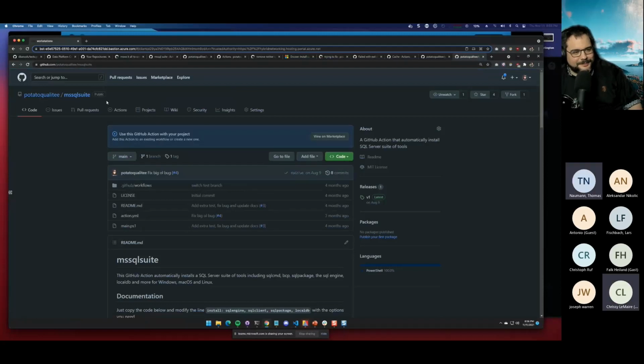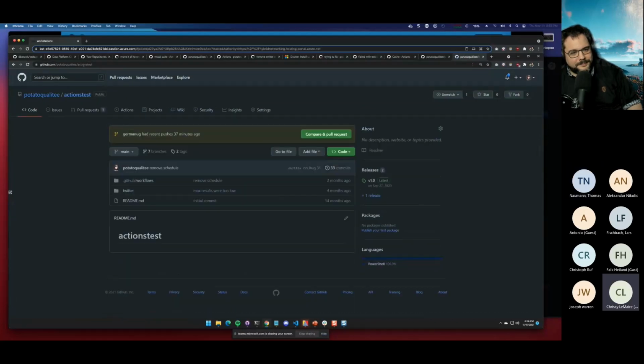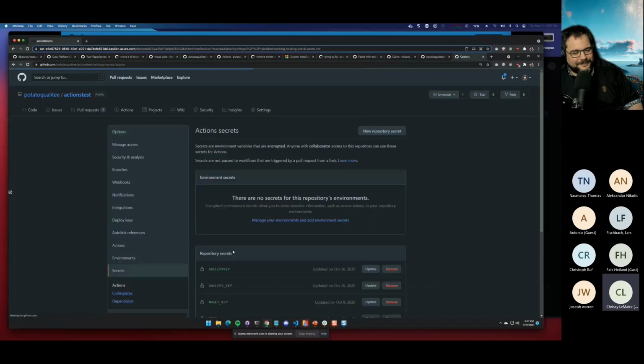Yeah. So this is how we create a secret, and I appreciate that question. I'm gonna create it in my actions test, and then I'll go back and refer to the secrets within one of the actions as well. So what you do is you go here. You could probably do this within the VS Code extension for GitHub, and maybe with actions, but I found that it didn't work when I would press enter, and I didn't want to figure this out. So I am back to doing it on the web.